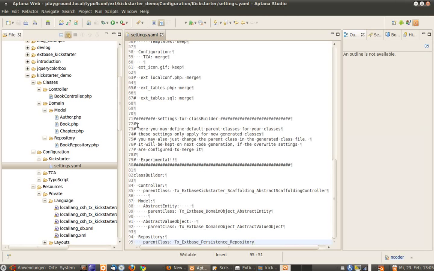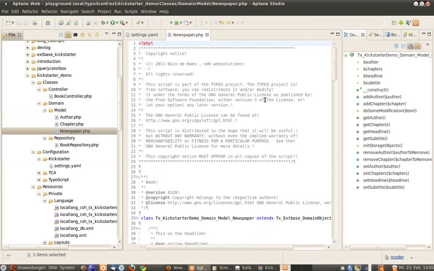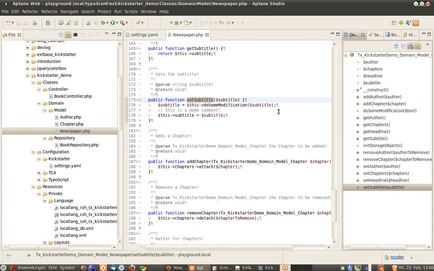If we now have a look at the source, we see now the newspaper model has all the methods, and even the modifications we made to the setter are still there.